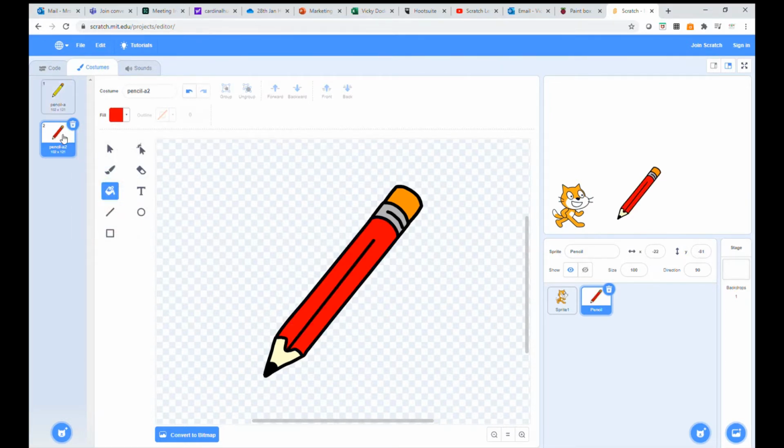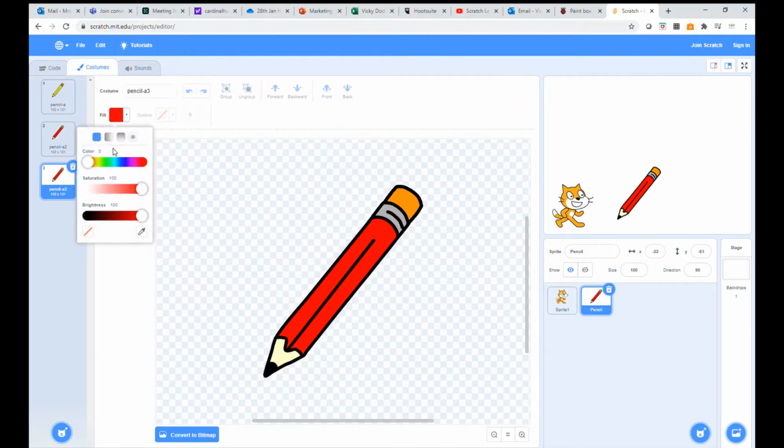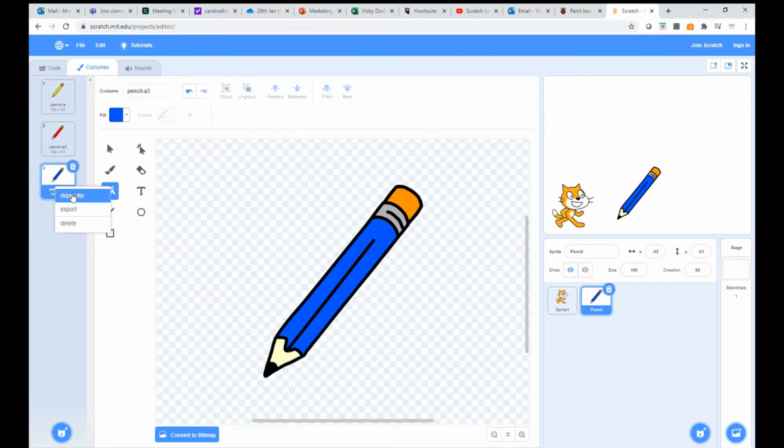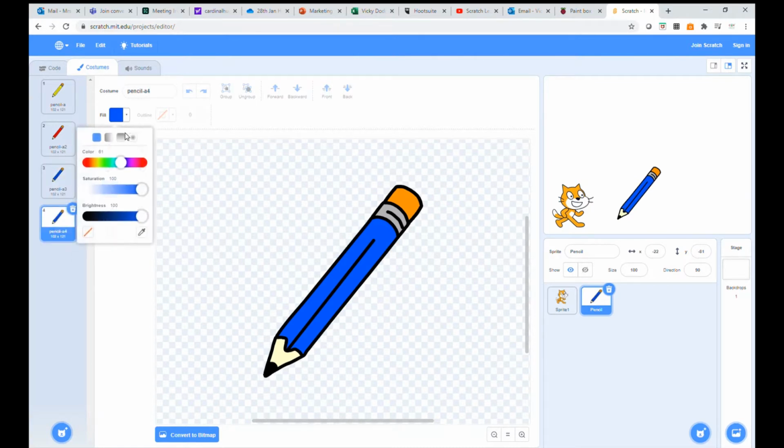So I'm going to have a yellow, a red. I'm going to duplicate again, hold down, duplicate. This time I think I'm going to have a blue, hold down again, duplicate, and I'm going to have a green. You can choose later any of the colours you want, okay? So follow this project for now, but later on what you can do is always go back and change those colours, but you'll have to change a little bit of the programming as well.